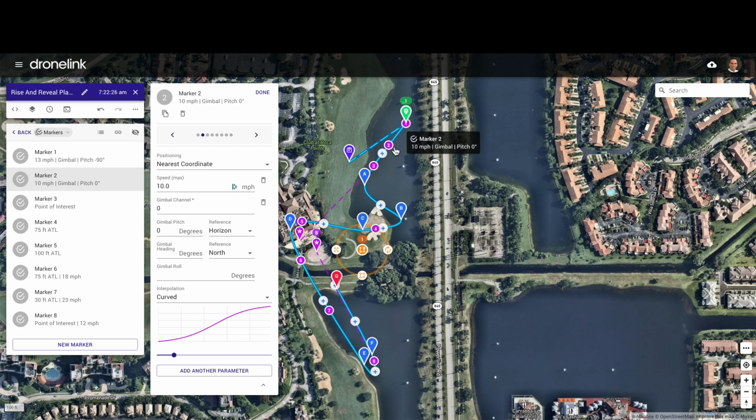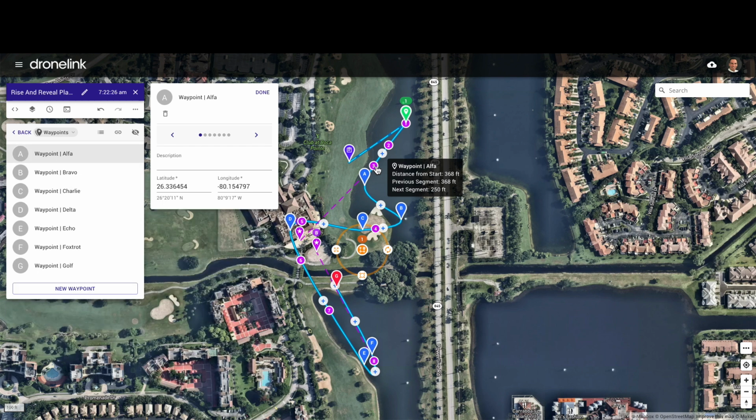Let the path stay the same, but slowly curve the interpolation between a gimbal control and a point of interest control. So what I tried to do was this: this is my third marker. My third marker is a point of interest pointing at the clubhouse, kind of this area, this landing area right here. But I tried to get it so it was in a similar path. So it's coming here, it's going straight, and ideally, with 0 degrees, the starting point for 3, when it's looking here, is going to be similar to where the marker is for 2.